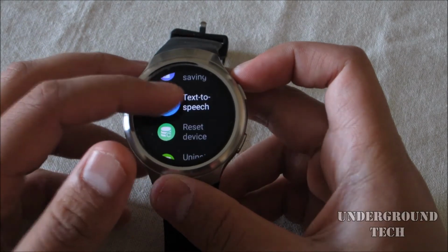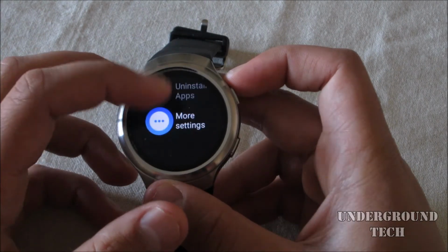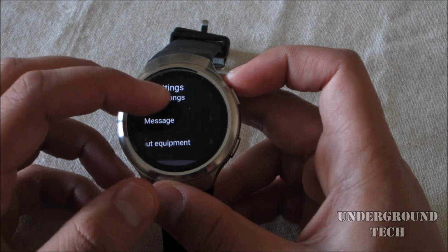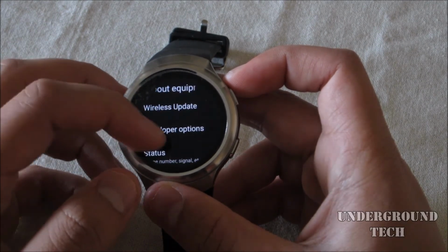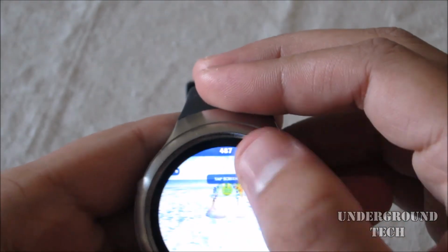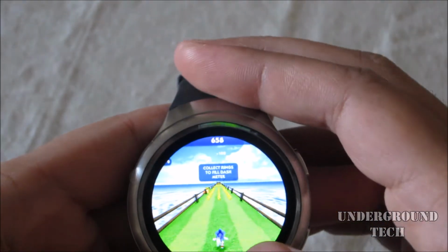There's text to speech, reset the device, uninstall apps, and you have more settings here for battery, language input, call settings, and about the equipment. And it's running pretty well. Not really noticing much of a stutter or lag. I just saw a little bit right there.